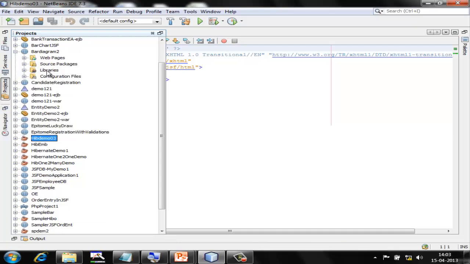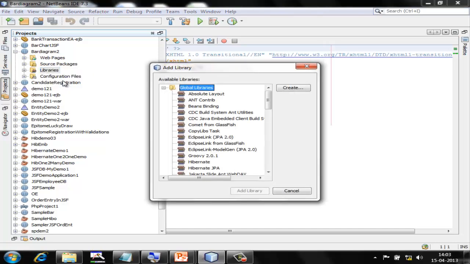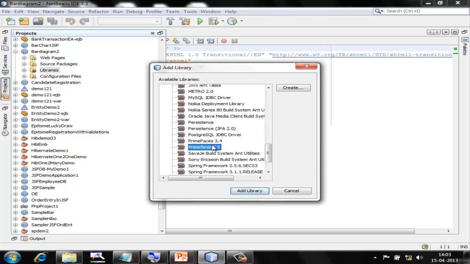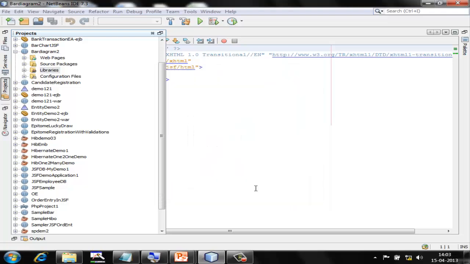I'm going to import the PrimeFaces into it. So I have the PrimeFaces.